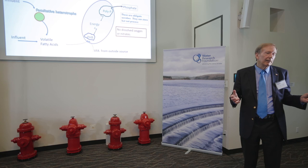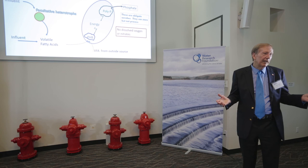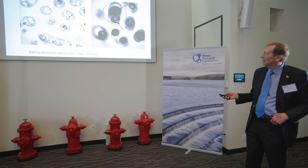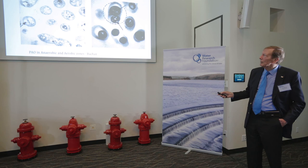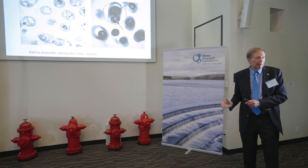I always compare it to someone who gets 25 miles per gallon, puts in two gallons, and wants to drive 100 miles — the car runs out of gas. Is the car unreliable or is the driver just not thinking? That's basically what it comes down to. The electron microscope provides proof: the intermediate products stored in the anaerobic zone stain white, and the polyphosphate stains black. You can see the massive amount of polyphosphate these organisms accumulate. When we waste them out of the system, the phosphate goes along with them — that's how we remove it.